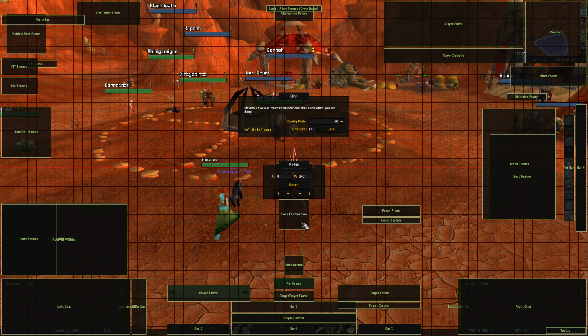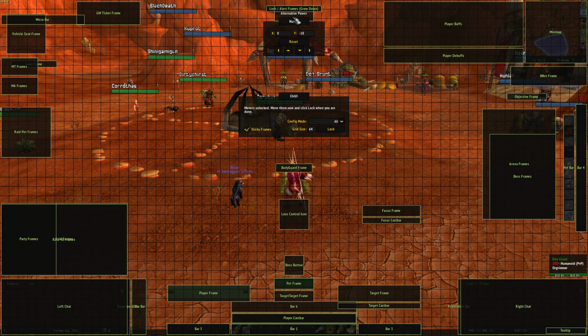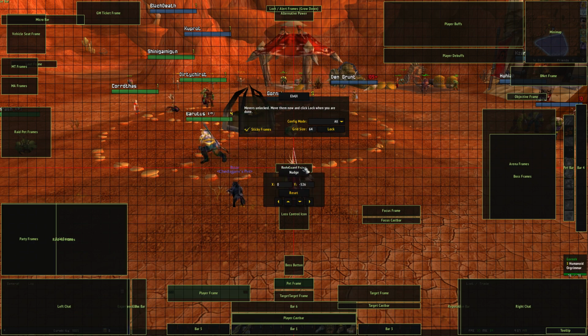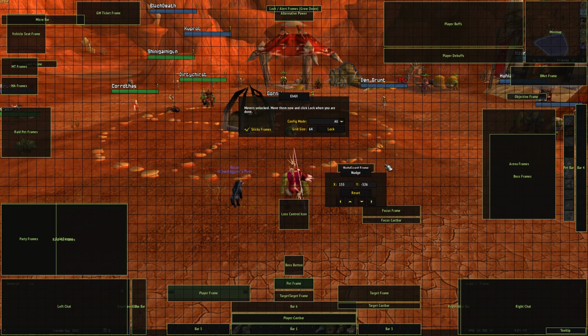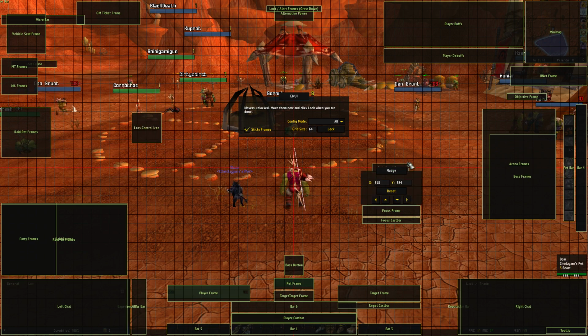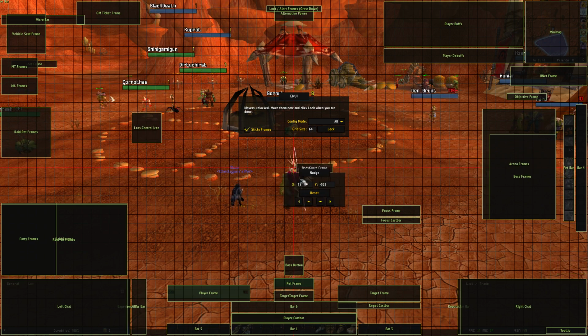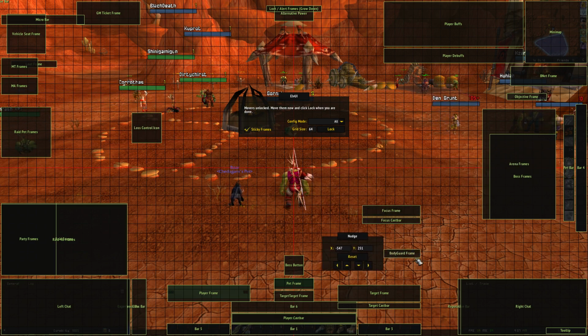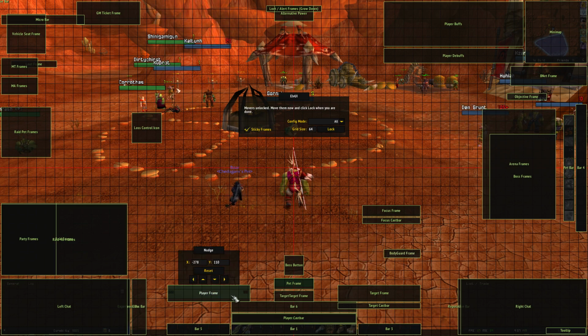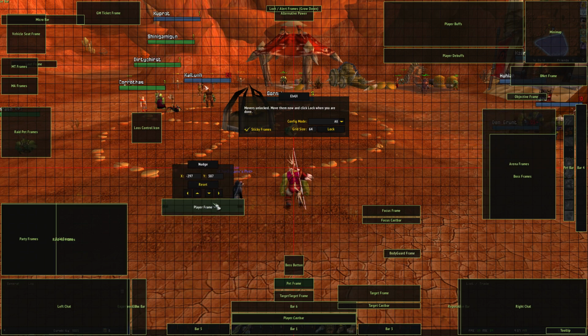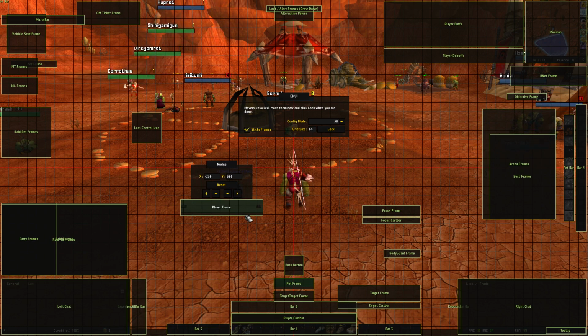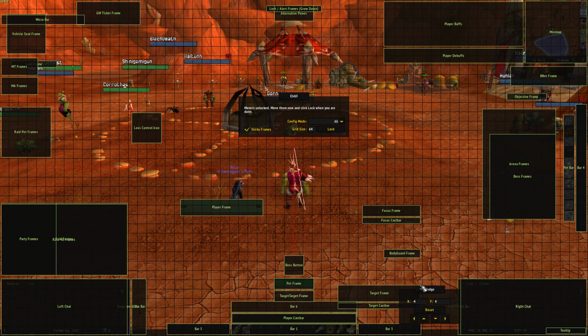Lost control, it pops out in the middle of your screen telling you that, hey, guess what? You have a stun on you. You have this on you. You have that on you. That's what that is. So the bodyguard frame, this is a new frame for Warlords of Draenor. You have a bodyguard. You can get them with your entrance, or with your garrison. So let's continue on with that.